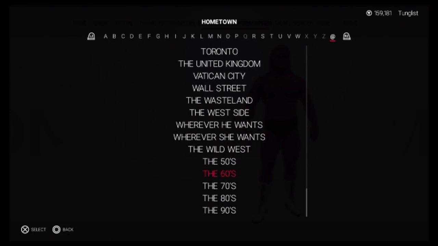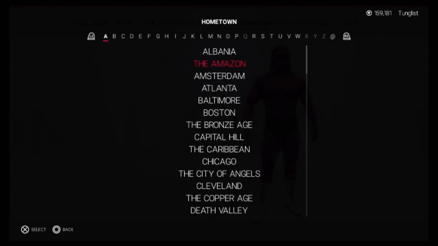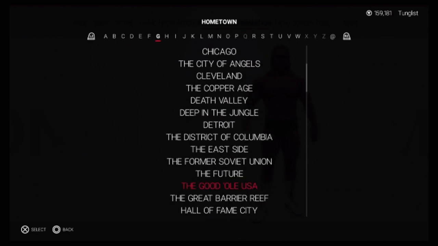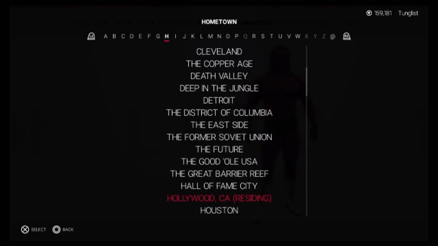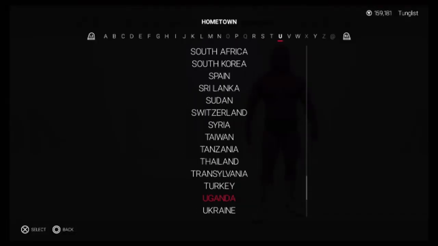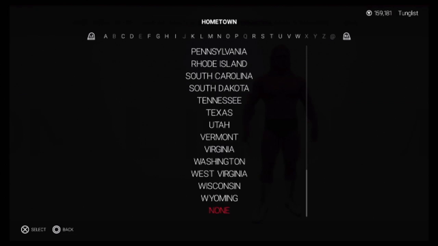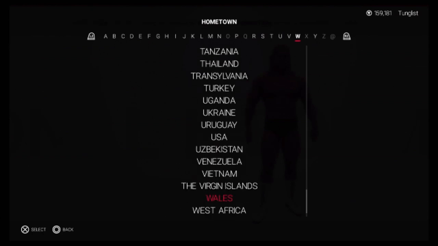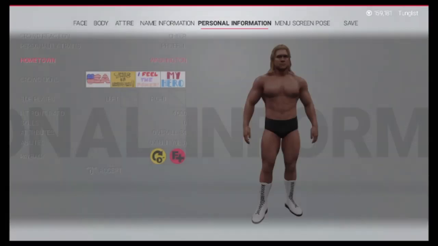No. I cannot believe they don't have Washington, D.C. Death Valley. Well, Death Valley and D.C. are about the same. Deep in the Jungle, Detroit, District of Columbia. Oh, that's what I was probably thinking of. I knew I saw District something. Yeah, I was creating Batista, and he's from Washington D.C., so I couldn't find it. Washington State, Washington D.C. I tell you what, that's a good one. All right, if anybody knows where you can find Washington D.C., let us know in the comments below.